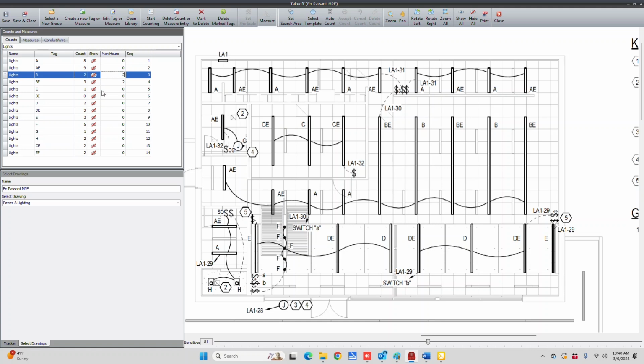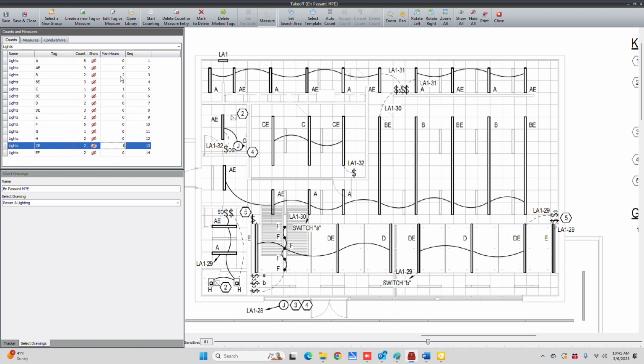I'm going to put the CE at 1, and the CE at 1. I think I can do the rest of them because they're not cable hung.